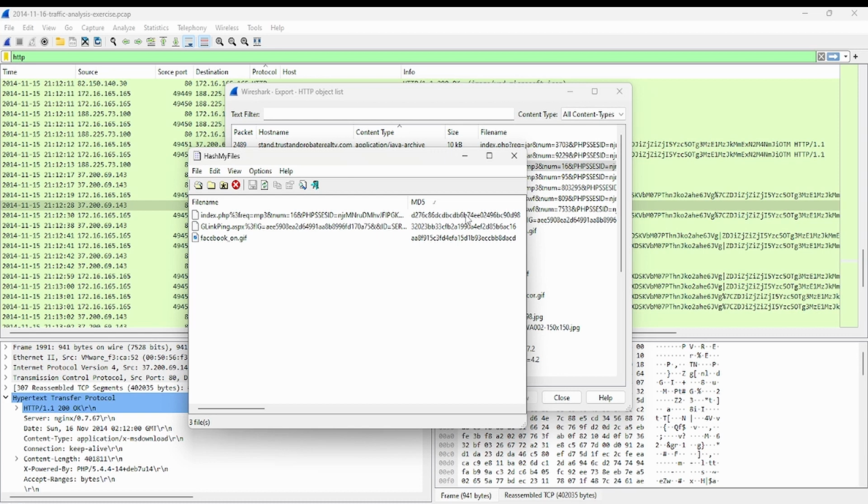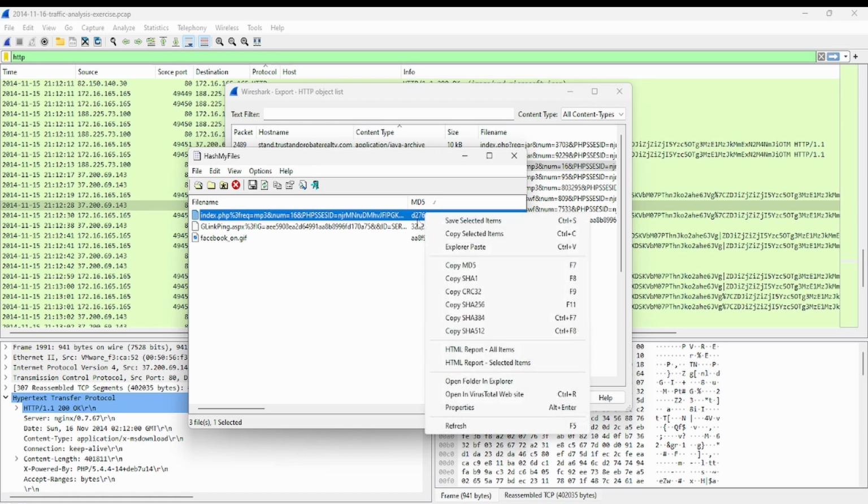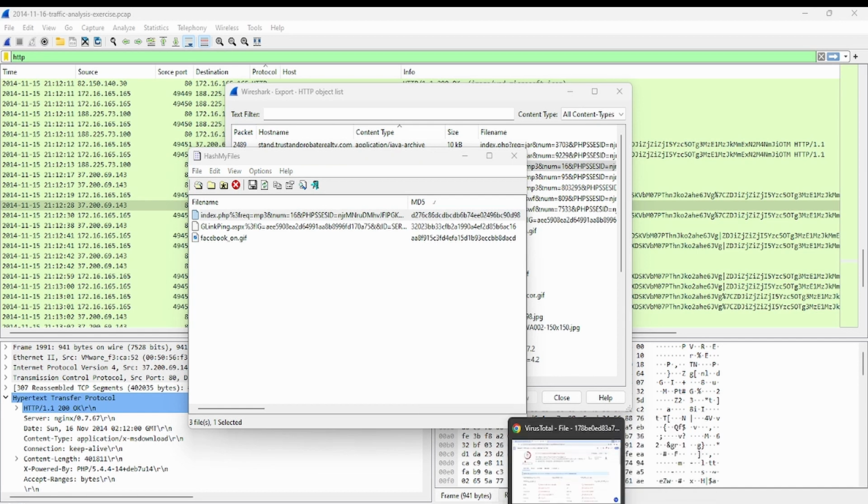There's one very important tool I'm going to show you, the VirusTotal online tool. We are going to use this tool for detecting viruses. The basic thing we can do is copy the MD5 hash from here, paste it in the VirusTotal search bar, and it will display the result.